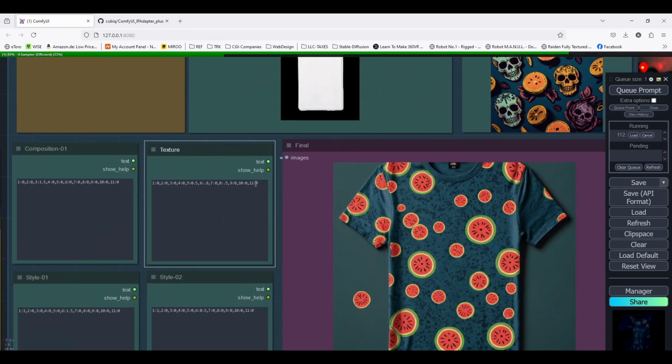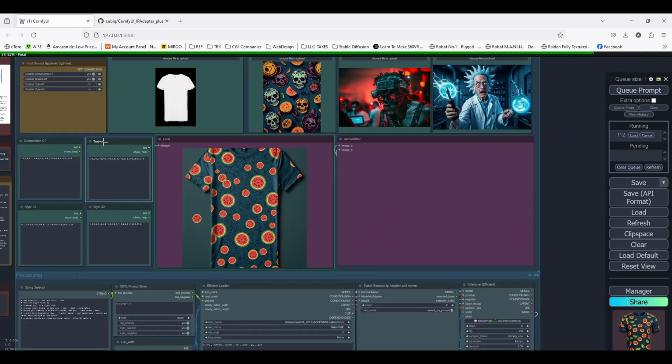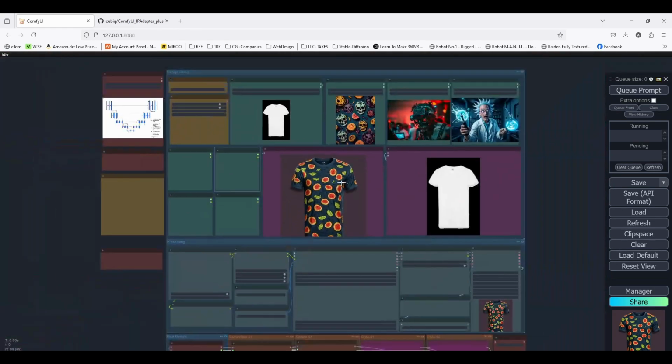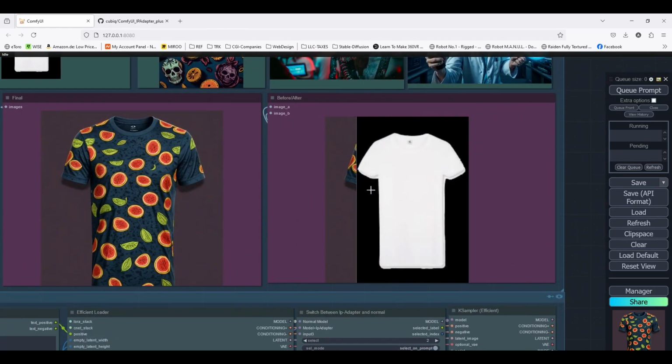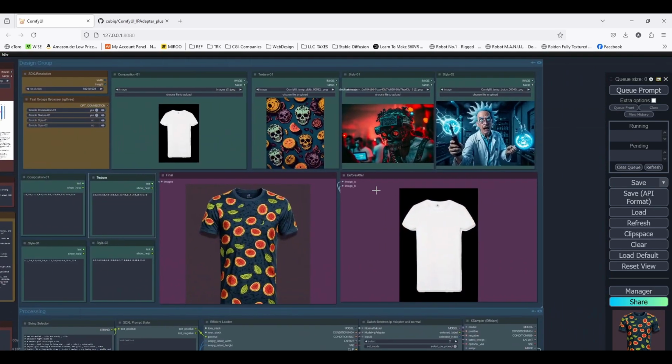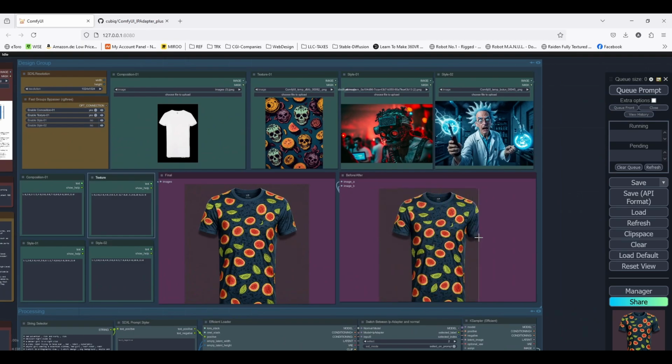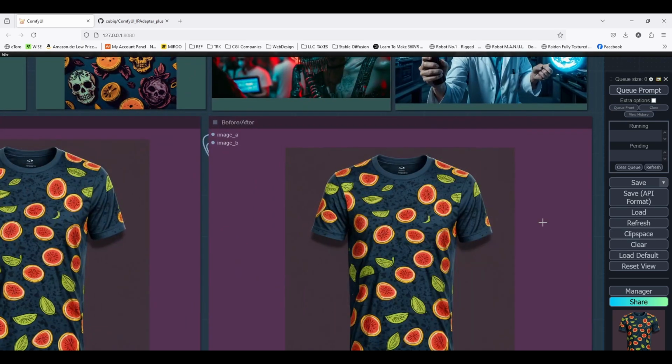And also take note, if you misspell or remove one of these, sometimes the math scientist won't work because you have to have the 11 blocks. So basically this is really cool. It creates the t-shirt with our texture, which is really amazing. It can be used as a class creator or something.